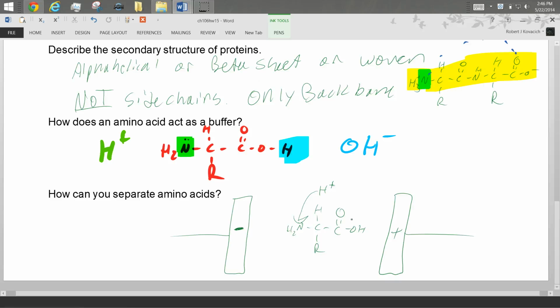It's got a positive charge, right? So now if I turn on the electric field, what's going to happen? It's going to move this way, right? So if I've got a bunch of amino acids in there, what I can do is set a pH relative to this R value here. And then H's will go on or come off of that R, and the amino acids will either move or they won't move.